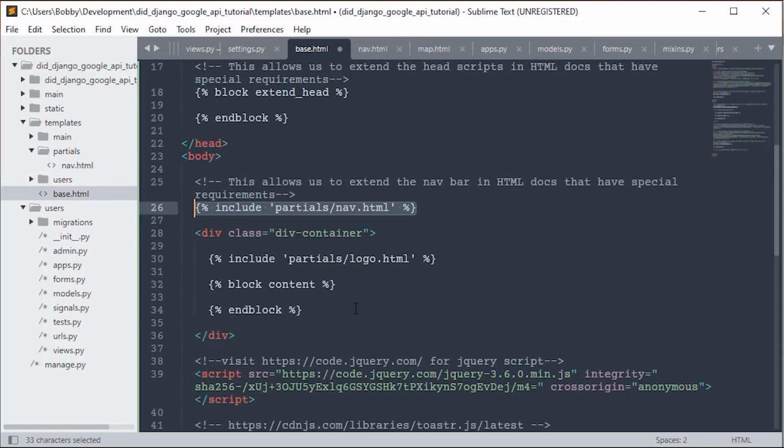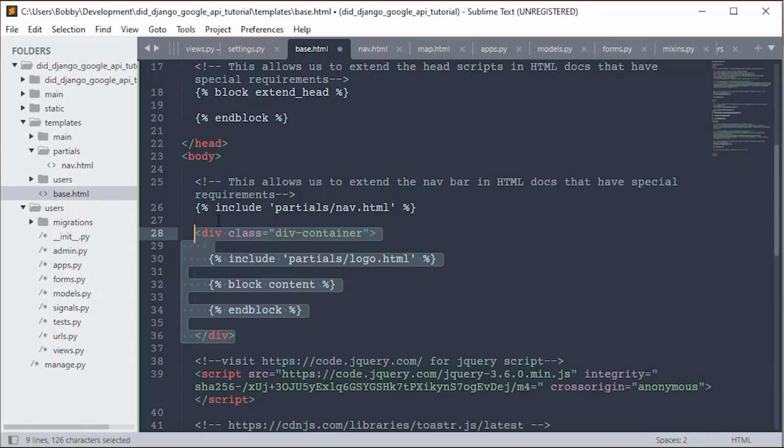Go back in the base, and so this include template tag, rather than having all of the code that's going to be in nav.html, you use the include, and it kind of interjects that HTML element into it. Then we've got this div. So don't worry about these too much. The classes, I will be creating some CSS because I've named these specifically in a certain way so that it renders nicely and looks great on the front end. If you remember when we looked through the demo of the app, it looks pretty good, right?